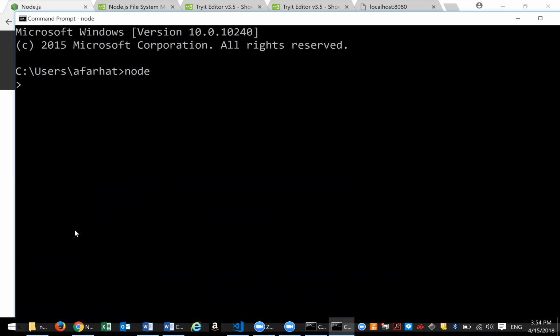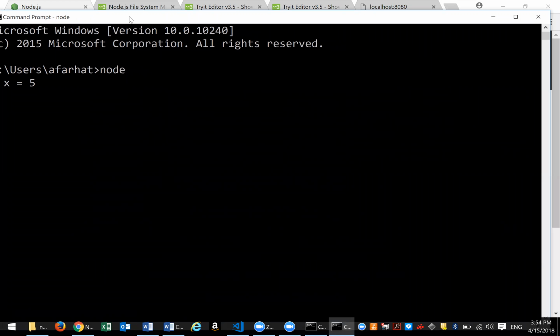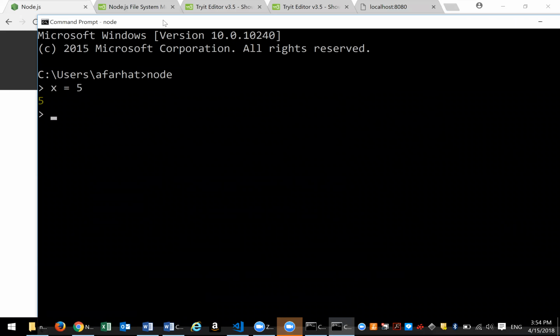Right now, I don't have any JavaScript files, so all I can do is type in x equal 5, and then it gives me x equal 5. Okay, so you can do any JavaScript commands if you're familiar with it, and it does it in here. So that's how to execute Node. All right, to get out of it, all you do is hit Control-C twice, and then you're out.